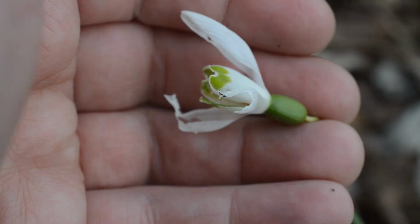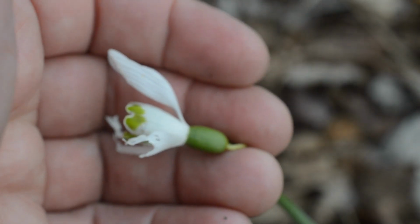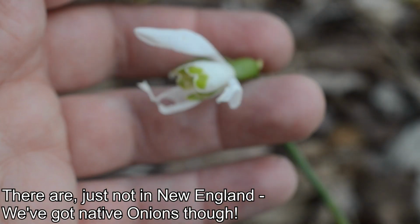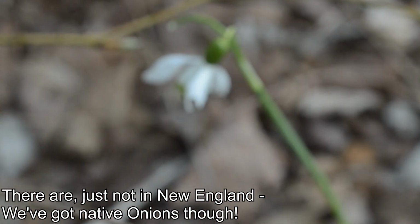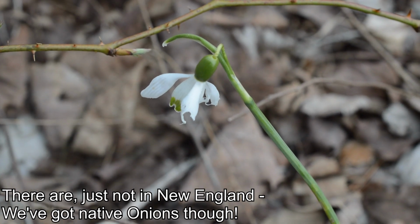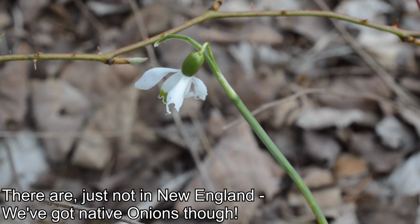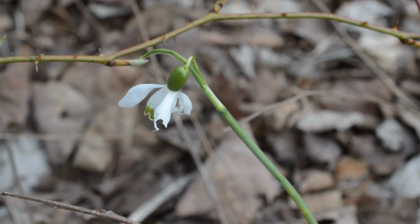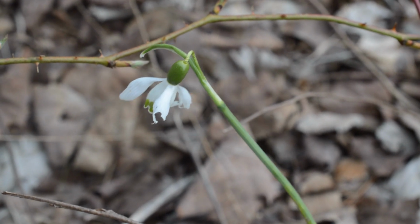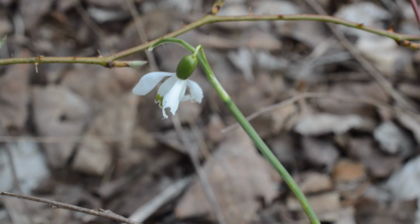I don't think we get any native Amaryllis in North America. I think Amaryllidaceae is pretty much Eurasia, the Middle East, probably Africa too. The quote-unquote old world family of plants. No real equivalent to these. All of our ephemerals kind of look different. Skunk cabbage is our earliest one. I think that's a more interesting plant than this, and it's also a monocot, but a heck of a lot harder to grow, at least intentionally.